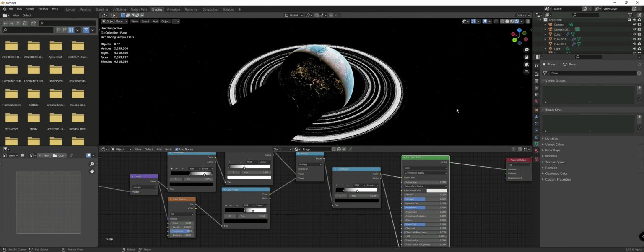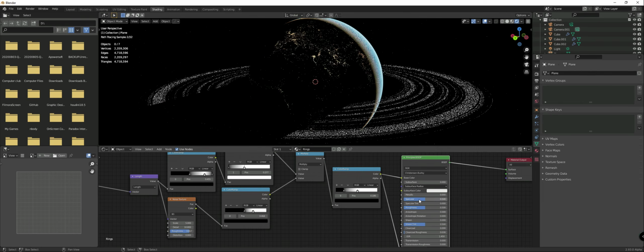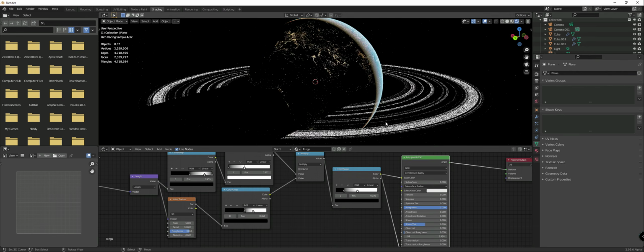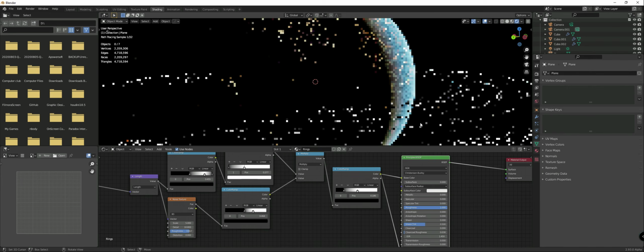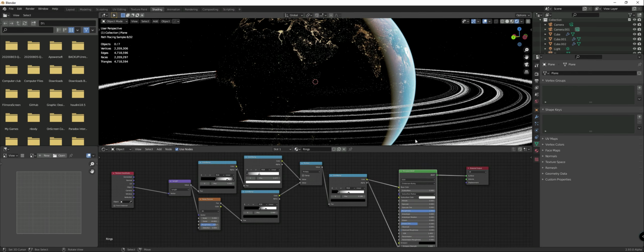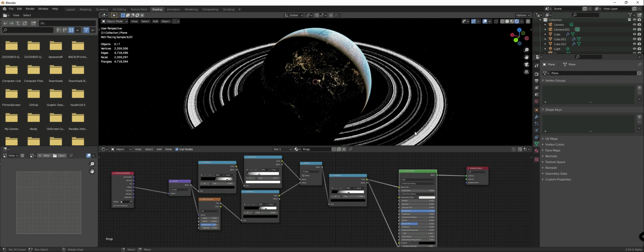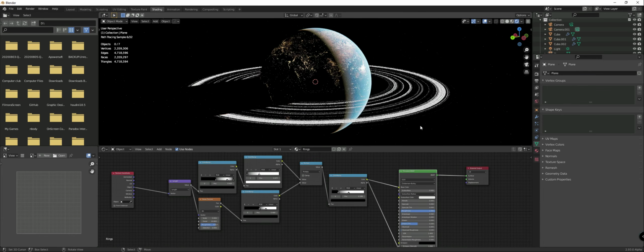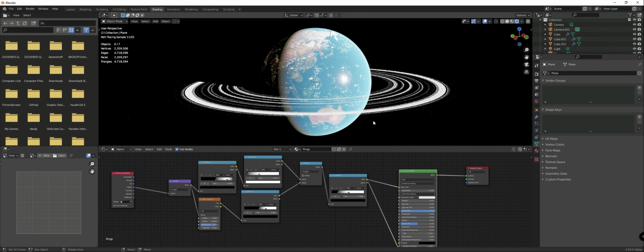Alright, quick rings. These don't look especially great, so turn the specular down. Yeah, so these are very quick rings. I mean, they sort of look good, and I am not going to complain too much about them.